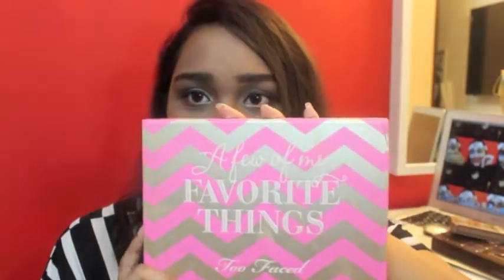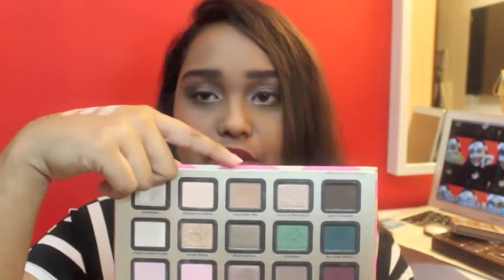Next up are two crease colors. The first crease color comes from my Too Faced 'A Few of My Favorite Things' palette. You can see that I have a lot of Too Faced palettes because I'm in love with their formula and the way they do their colors. It's called Chocolate Milk. It's such a beautiful color that would match any skin tone on the crease and it's so subtle — it's just to give you that transition you need for your crease. This is not for a very cut crease look; this is just for the transition you give before or right after putting your eyeshadow.